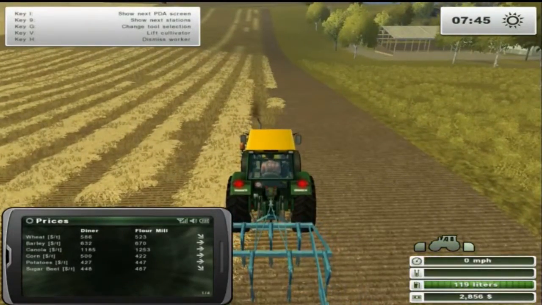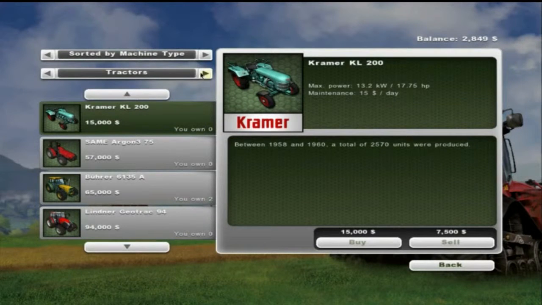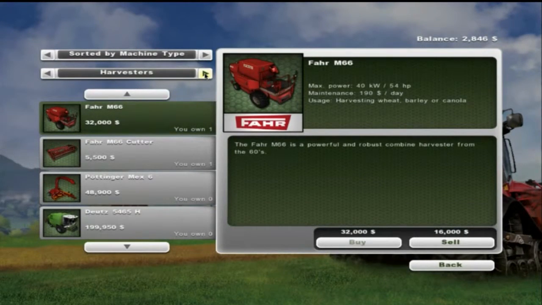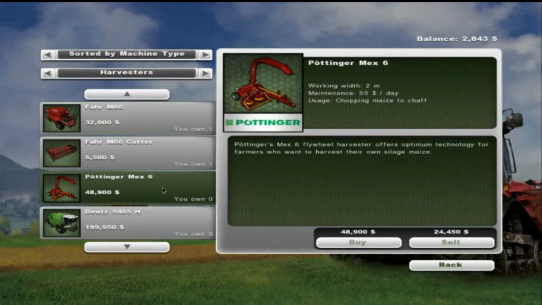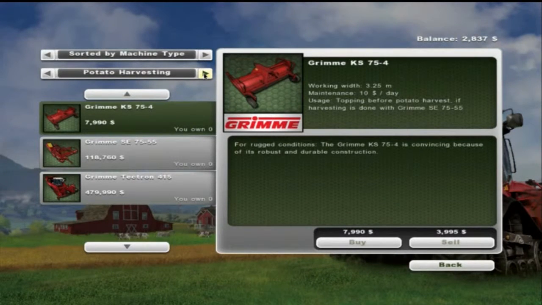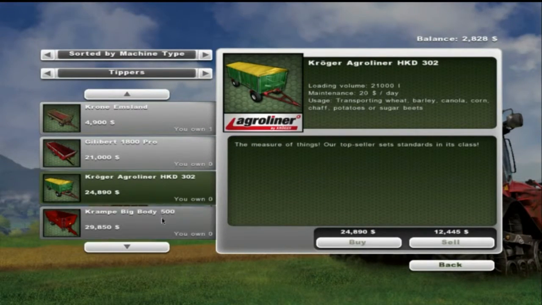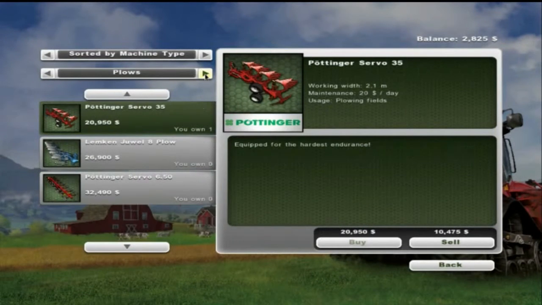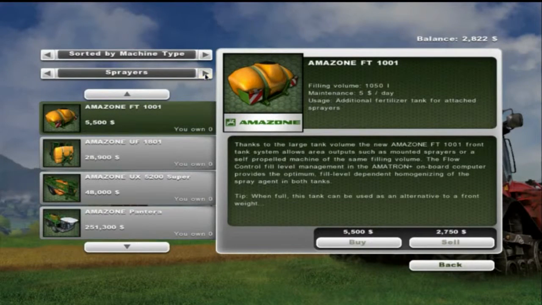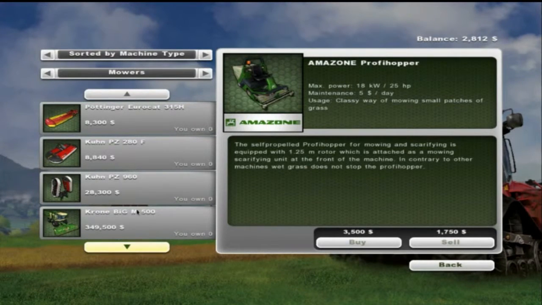Oh, I should see how much. Let me switch to the combine. See how much a... what's the cheapest I can get a hay wagon, for lack of a better term. I don't know if those are super category. Mowers. Some of those mowers are really expensive. You know, you can't afford to have them and keep them.